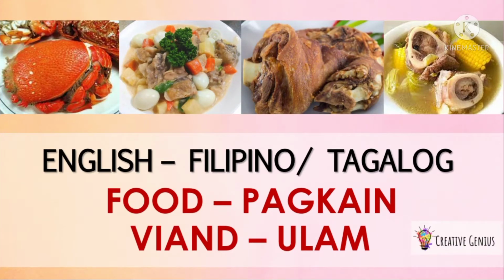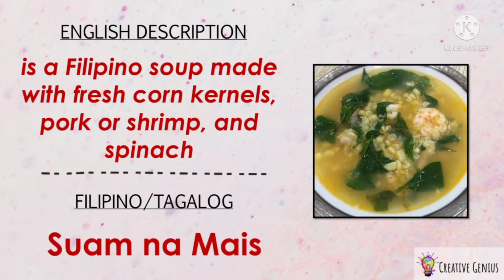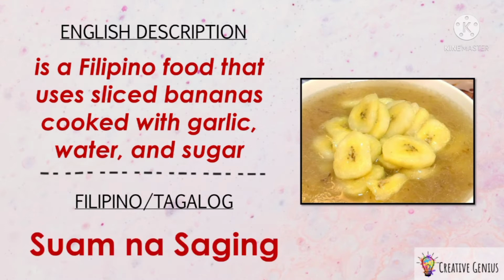English, Filipino, Tagalog. Food, pagkain, viand, ulam. It's a Filipino soup made with fresh corn kernels, pork or shrimp, and spinach. Suam na mais. It's a Filipino food that uses sliced bananas, cooked with garlic, water, and sugar. Suam na saging.